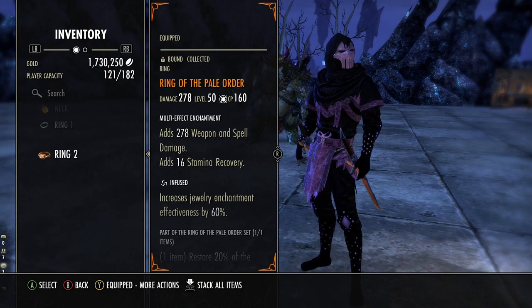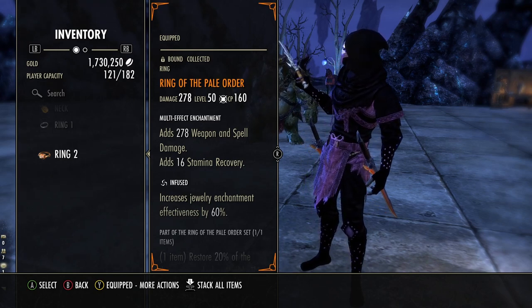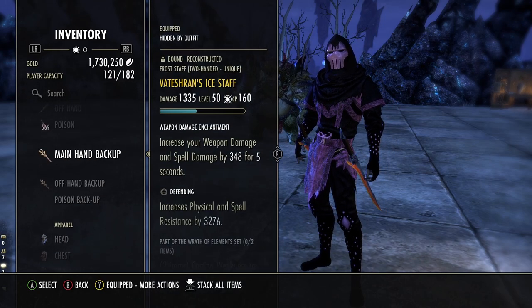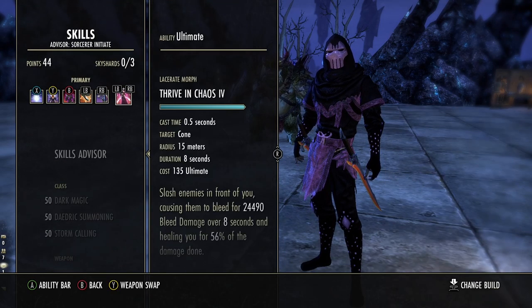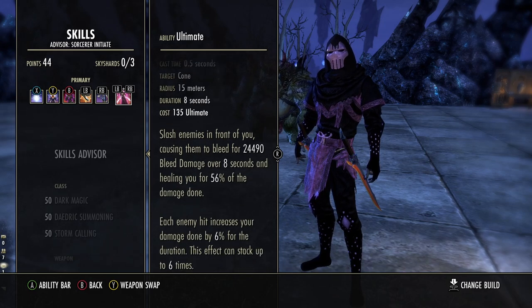Now, where Pale Order really pops off is when you have a class that has a lot of AoE dot or direct pressure, kind of like the Dragonknight. So you would assume on the Sorcerer, you really don't have a lot of AoE pressure, but you actually do. You have Vaishran, which kind of acts as the AoE. You have Marslix, which is going to act as the AoE. You have Shriek, you have Hurricane, you have Curse, which is going to splash to multiple targets. And best is your ultimate, which we are going to cover here in just a moment, which is Thriving Chaos. We're going to circle back around to this one because this is by far the best ability I have ever used. I'm actually going to start incorporating this ultimate in a lot of builds, including the Arcanist.